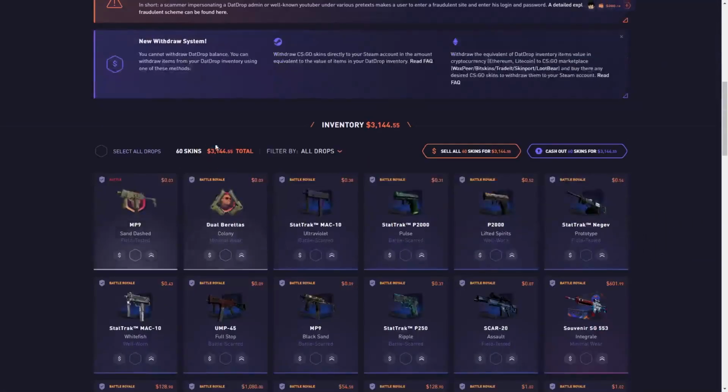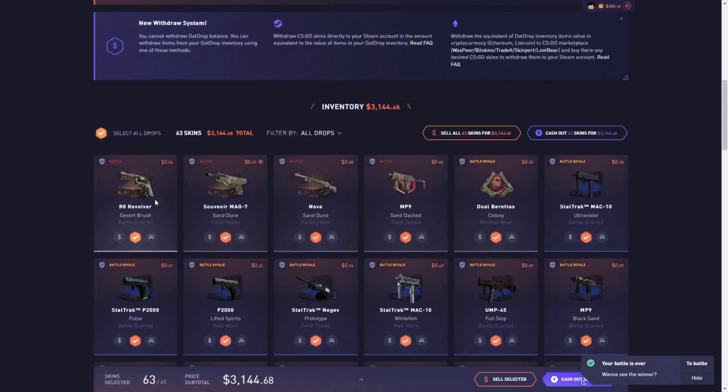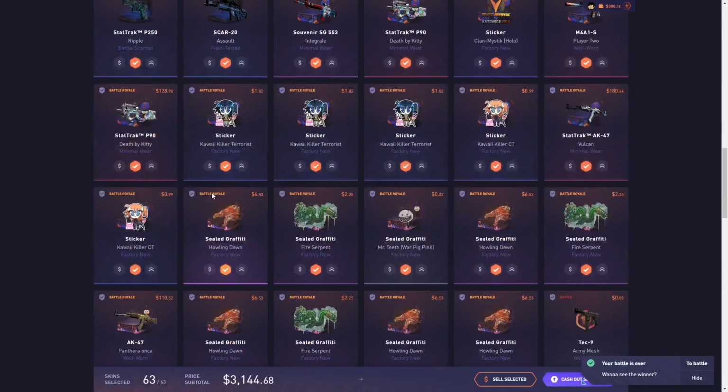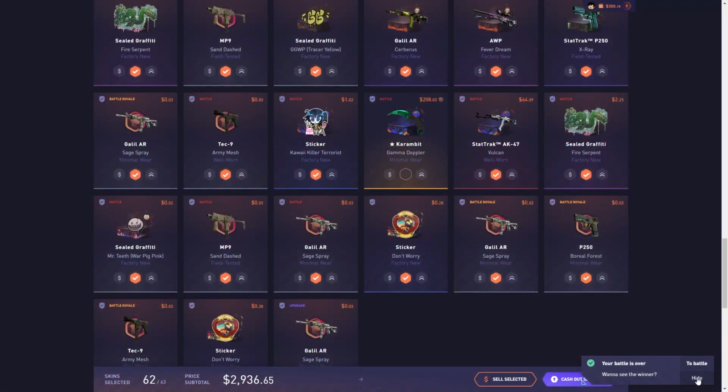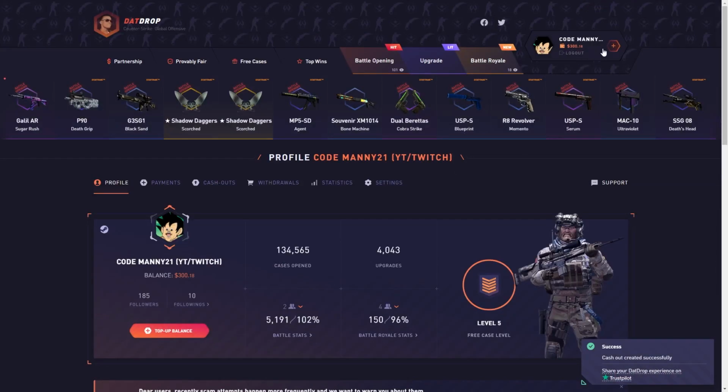Alright, we're done. 3.1k, man. That battle royale played crazy, man. Alright, let's cash out everything. I'm gonna leave a little bit in here. We're gonna leave 2.9k in. Just 200 in here. Boom, cash out 2.9k. Everything was good. Yep. Bro, what a run, man.